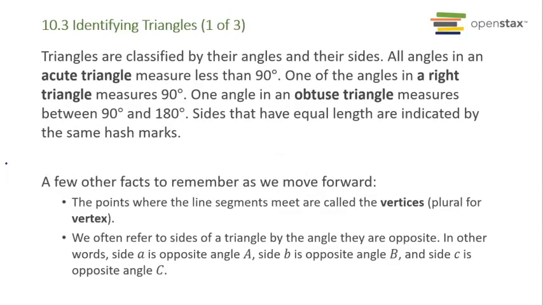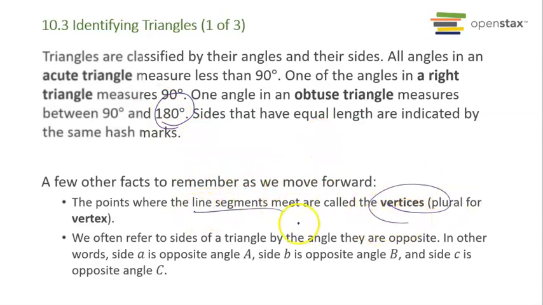So a triangle is going to be a three-sided closed object, and all of the angles inside of a triangle add up to 180 degrees. All the points where the line segments come together are called vertices. That's the plural of a vertex. So you can remember when we had an angle, where it met was called the vertex, and now we're just going to basically close up that angle, and then we're going to have two more, and so now we'll have three vertices.